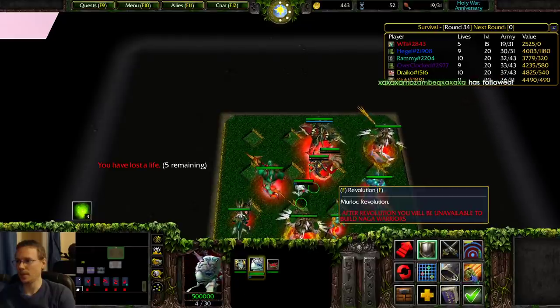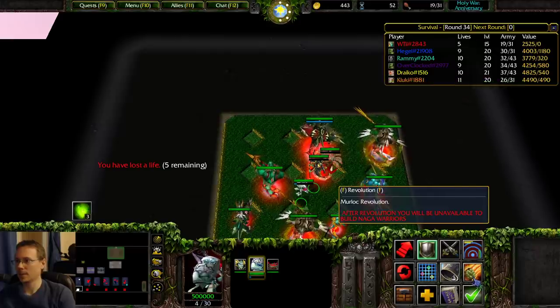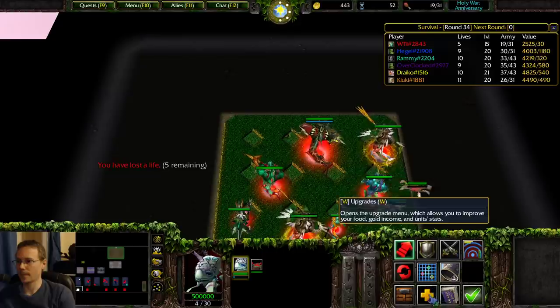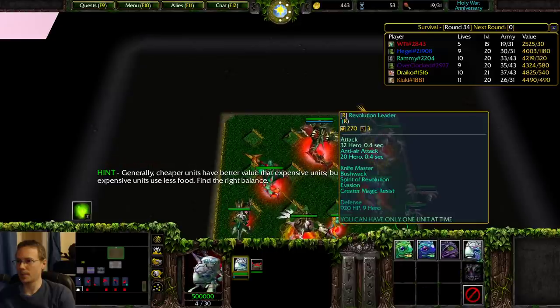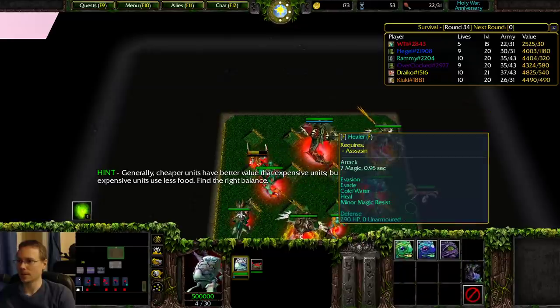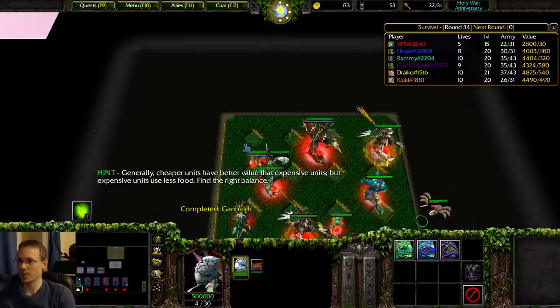Yeah, maybe do revolution then. Research complete. It is done. It's 270 gold. This is embarrassing. So what am I supposed to do with that?